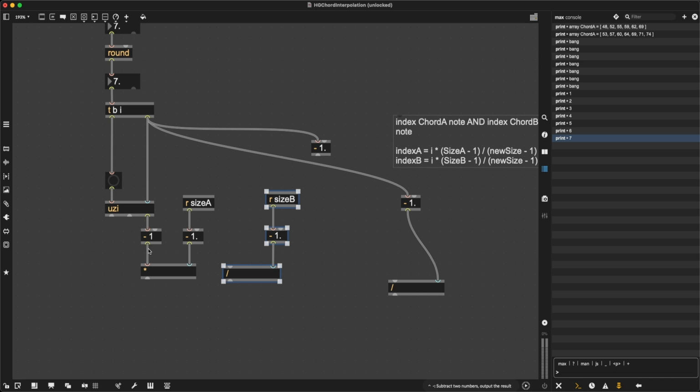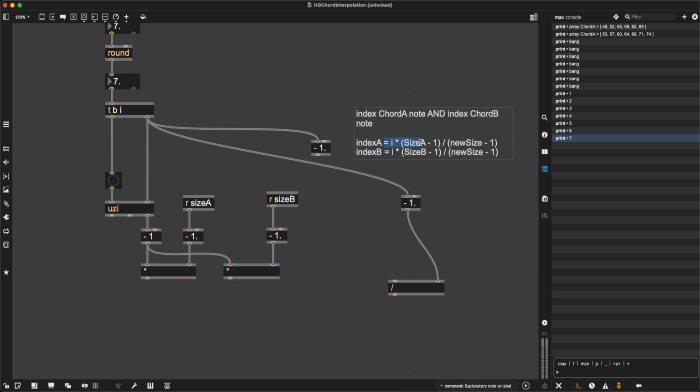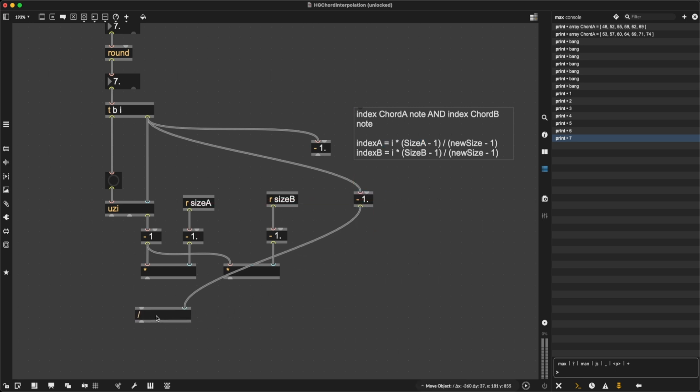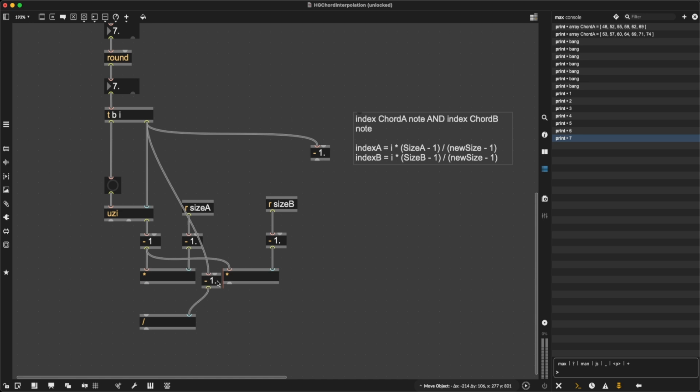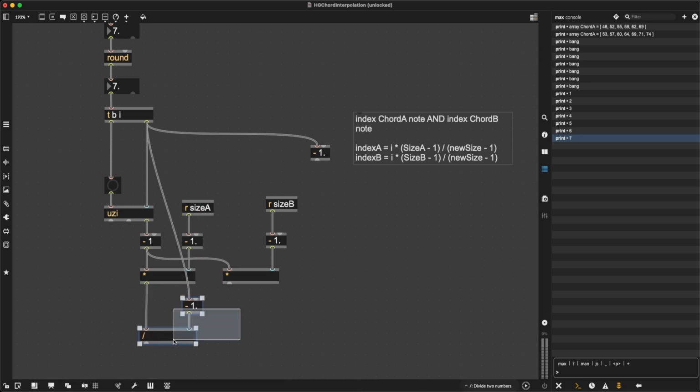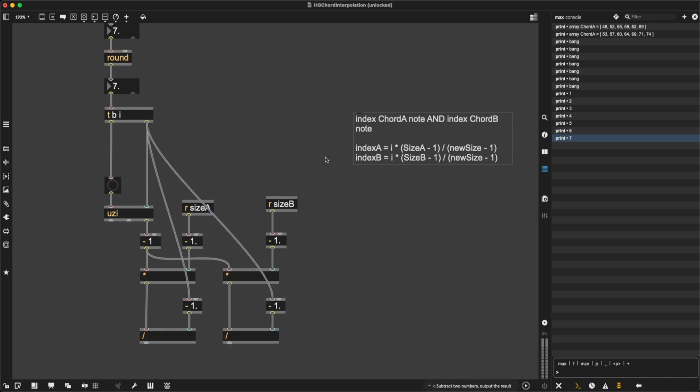So let's see, we get I here, and we are also going to not divide by, but multiply it by size B minus 1, right? So we are here right now, and then I'm going to divide it by size B minus 1. Whew, all right. And size B minus 1 is again going to be this right here, and there it is. I'm going to make this look a bit nicer, maybe like this. All right, so hopefully, I sincerely hope that this looks clear enough.